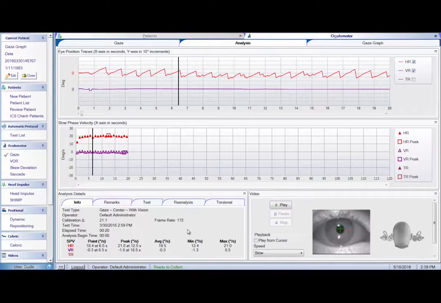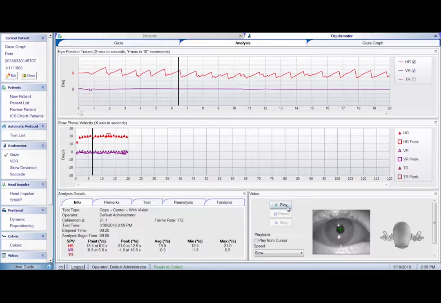Now, if that nystagmus happened to be alternating, you may want to know what the nystagmus was at the beginning and what it was when it changed. So you need a min and a max. That's what this is giving you here, the minimum and maximum nystagmus, or slow phase velocity. So these average, min and max give you a lot more information about gaze evoked, gaze, or spontaneous nystagmus than what we had in the past, which was just peak.